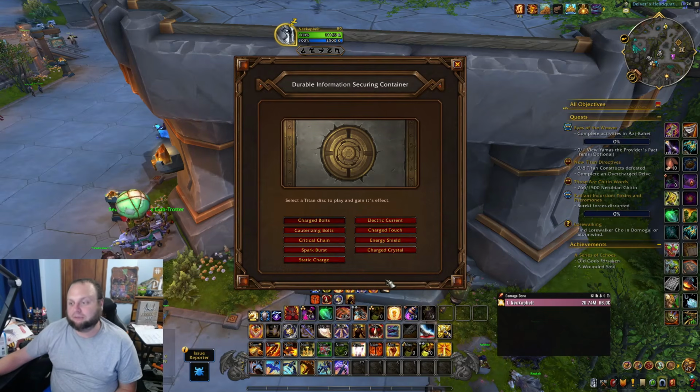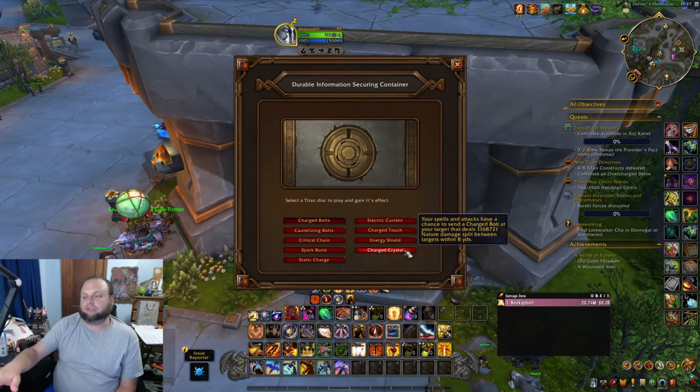To unlock these other abilities, so there's 7 abilities that aren't unlocked, you just have to go into a delve and complete it, and you will unlock it. So right now, I hover over charged crystal, and it's telling me what the ability does. If it's not unlocked though, it'll actually tell me what delve I need to do. And again, this can be done on tier 1.